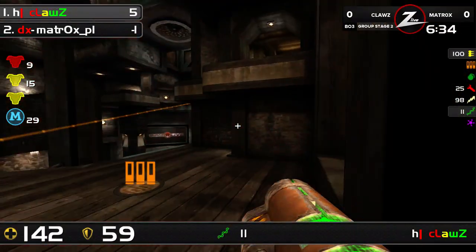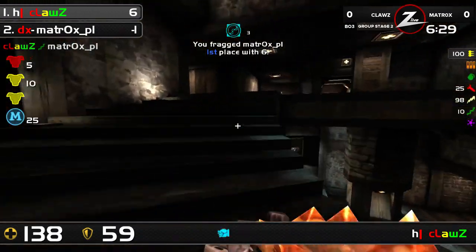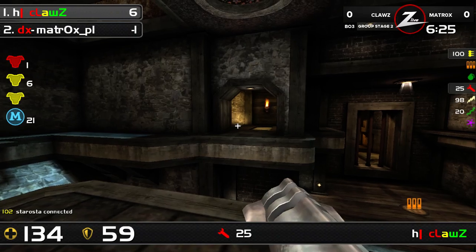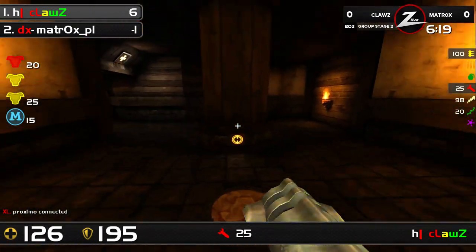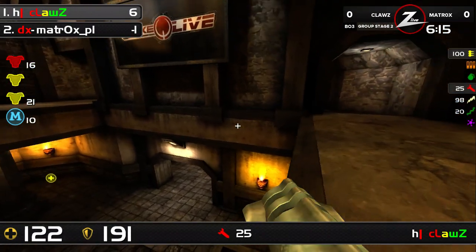This time Clawz being a little bit caught out by the trap there from Matrox, but that flick rail, where did that come from? That was sick. That was insane. That was almost a full 180 there from Clawz. I have no idea how he even landed that, but doesn't matter. Yeah. That was beautiful, and he's got the 7 frag lead now. We are not even halfway in the game.